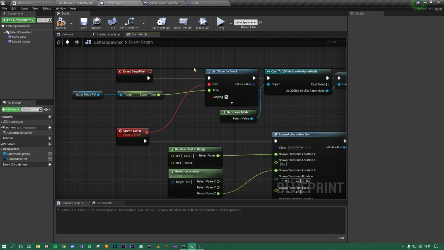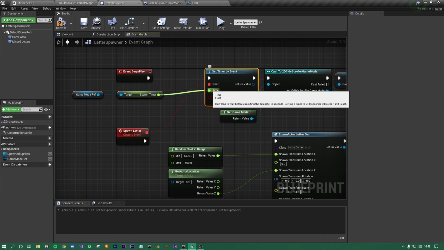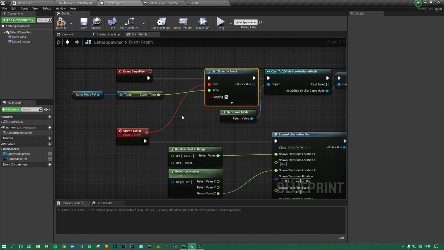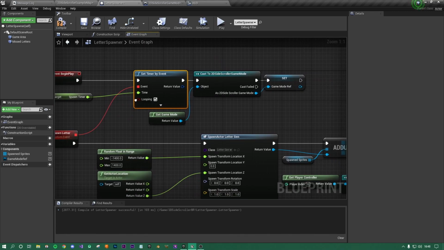Now the only thing that's going to concern me now is if this timer has to be reset for that new time to kick in. I hope that's not the case. I'm just going to pause and find out because I'm not 100% certain.